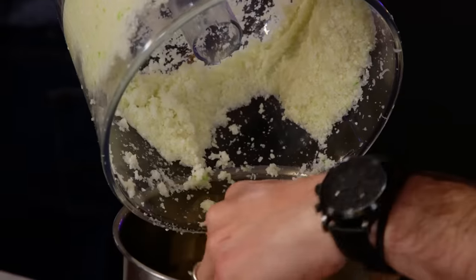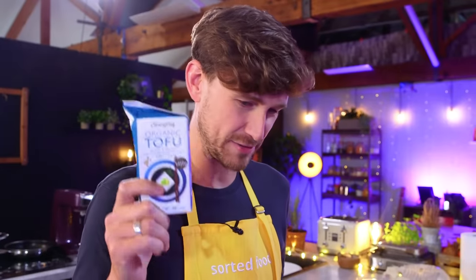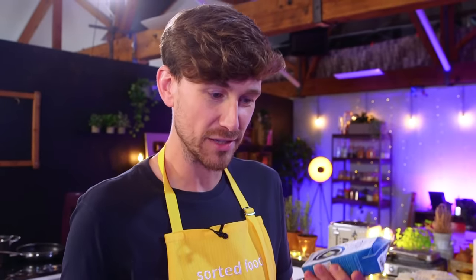If you've been set the challenge of cooking with just five ingredients, it's really important that you pick those ingredients carefully. For me, they either need to be things that can be used in multiple ways — like the pizza dough, like the cauliflower — or things that are so wonderfully delicious they don't need to be messed with and simplicity is their key, like the boozy cherries. Some clever choices. This is silken tofu, and we featured it in a video a while back. It's an amazing substitute for yoghurt, thickening, and it creates an incredible chocolate ganache. Let's take something I've seen in a video and try to implement it into my actual cooking.